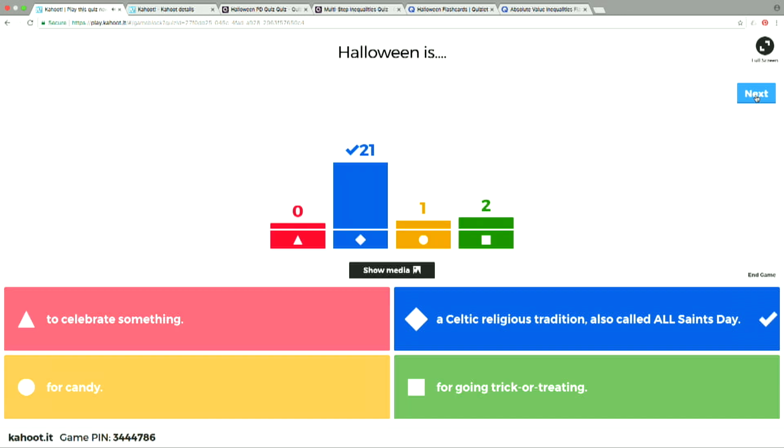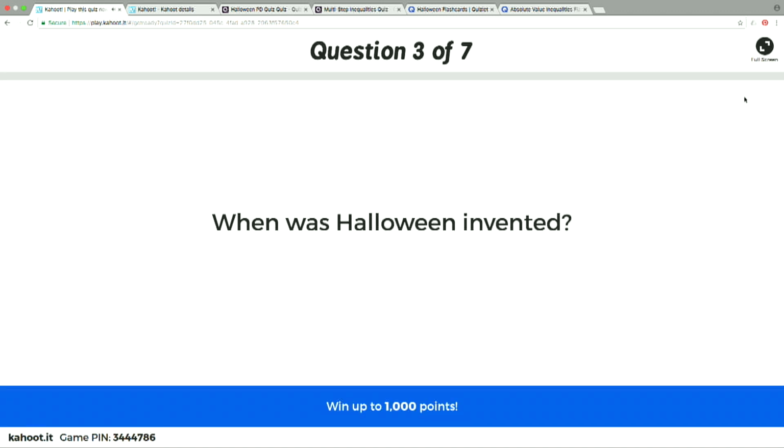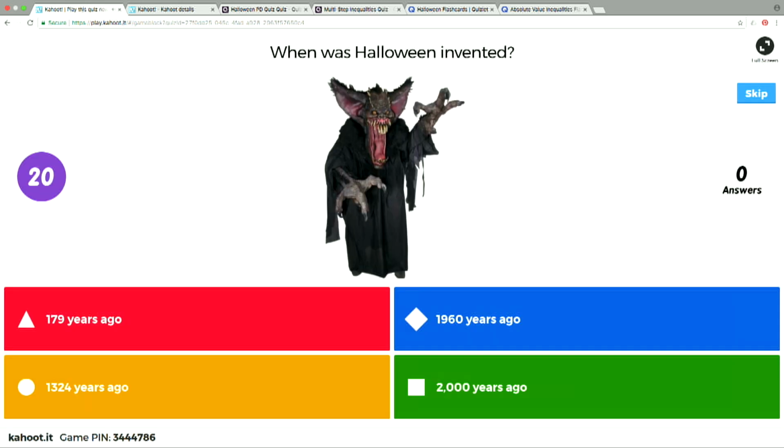So if you have it on your computer, mute your computer before you get started, unless your kids really like that. If you notice on the bottom of the screen, it still has the site and the game pin, so if any of your kids get logged out, they can always get back in.